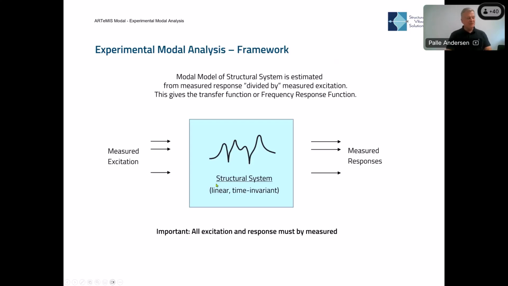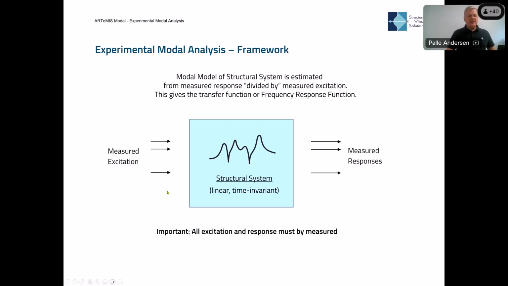Then we have to turn to other software tools. So we assume linearity of the structure. We also assume that throughout the analysis, or the testing we are doing, the structure remains time invariant. We cannot have the structure changing its dynamic behavior over time while we are doing the testing. We have to assume that things are stable, or invariant. So these are two normal assumptions that are always made for modal analysis, and they are typically quite easy, or at least acceptable, to obtain.